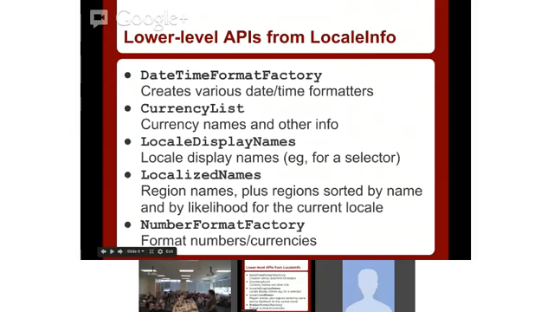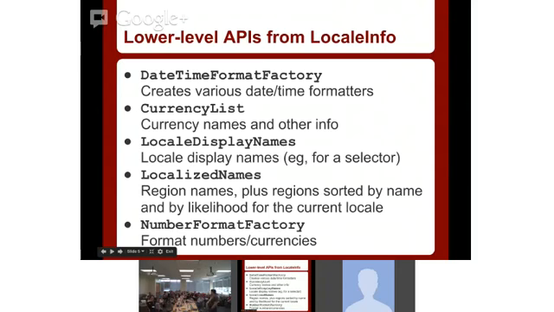You can get all the region names. And since JavaScript currently doesn't have very good collation support, and you don't have to sort these in a locale that may not be the browser's native locale, we actually provide them already sorted. So you can produce them in the correct order, and there's also a list of the regions that are most likely for a given locale. So if the current locale is English, then US is going to be at the top of the countries most likely to have that. Not Azerbaijan and Afghanistan. Right. The US at the very bottom. Right.